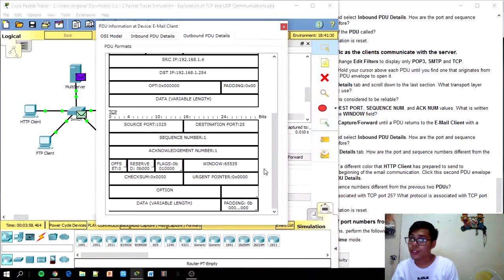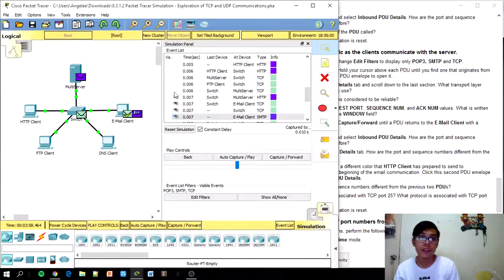There is a second PDU in a different color that the client has prepared to send to the multi-server. This is the beginning of the email communication. Click the PDU envelope and select outbound PDU details.